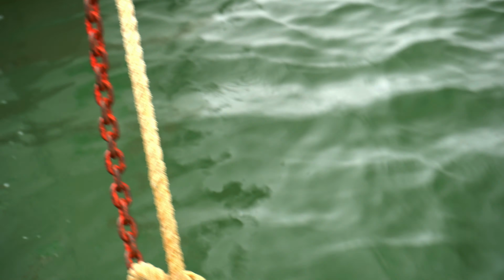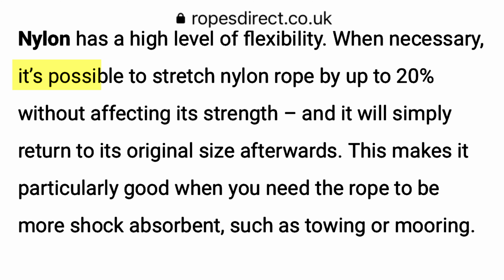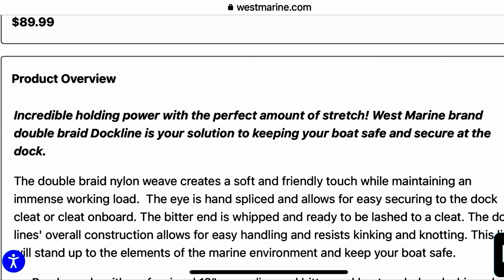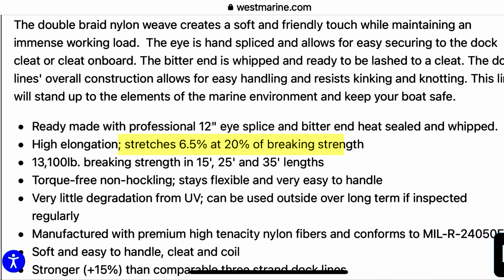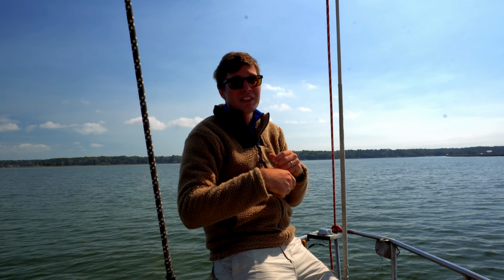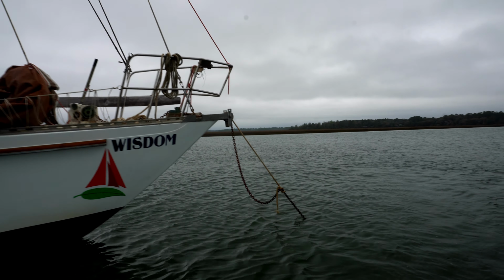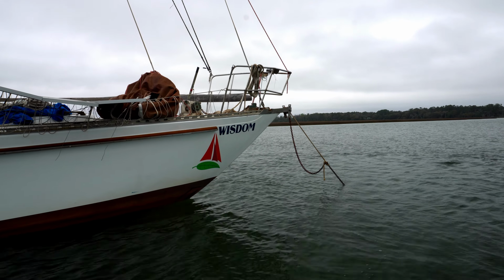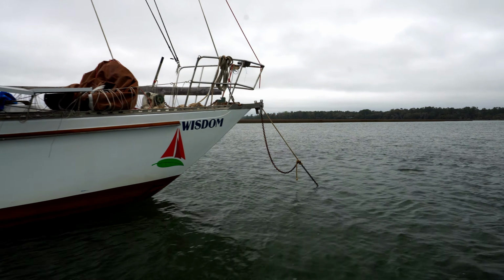Now you want to use 3-lay nylon because that rope has about a 20% stretch at its breaking strength. So that one will give you a lot of elasticity versus the other ones, which stretch a little and then start snapping and shocking. For storm conditions, you want to have a really long snubber. So in our case, we can let the line out to 30 feet. So we could have a 30-foot snubber if we need it. But for easy anchoring like this, we do just a couple feet.